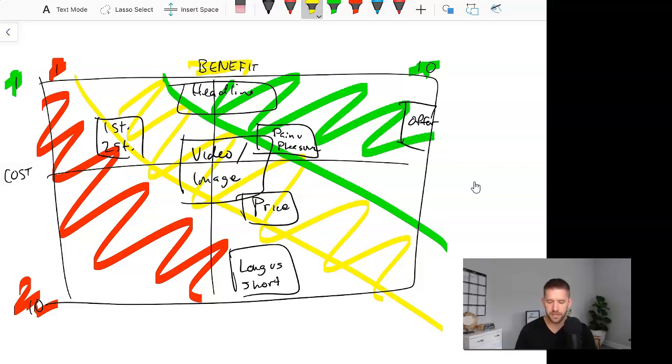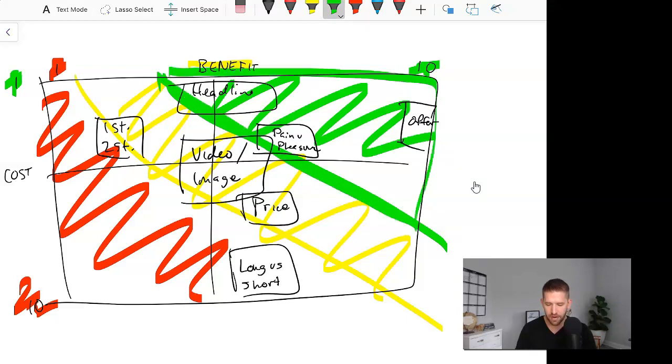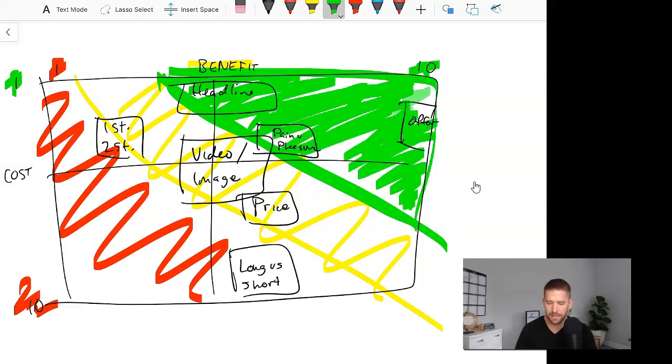So I would recommend first look in this little green column, this little green area here, and see, okay, of these, have I done enough tests on my headline to make sure that I have at least the best headline that I can? Because it's low cost, it's decent benefit, it's an easy thing to optimize for. Next, do I need to change my overall messaging from pain to pleasure? Test that one out as well.